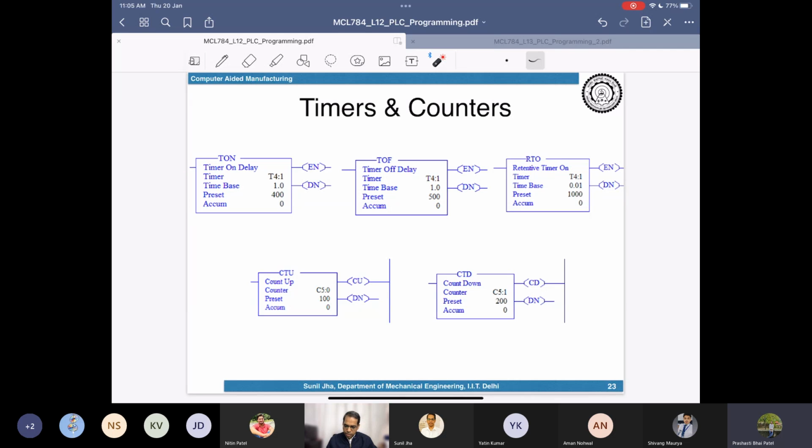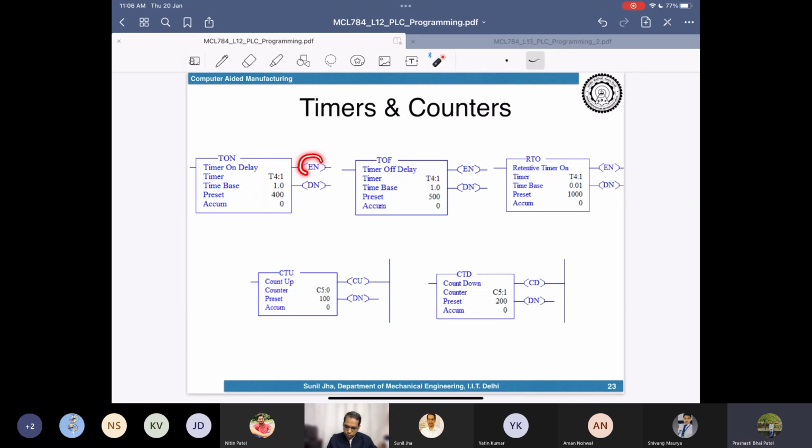Another important thing: timer on and off will always be initiated or actuated by some input, whenever you want to start the time. That is why this instruction always comes on the right hand side of the ladder. It means this is a kind of output instruction, so before that you have to add some input here. All the timer blocks have one input to be connected here, which will be enabling or disabling the timer. There is a certain behavior of the timer based on this input signal that we need to understand. The rest of the information is used to configure the timer.